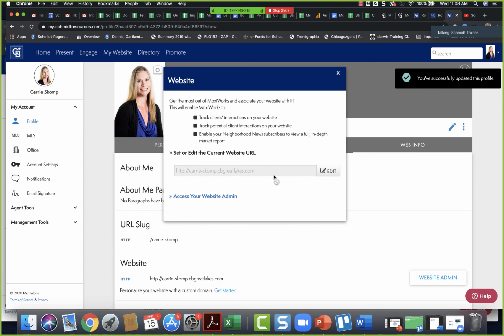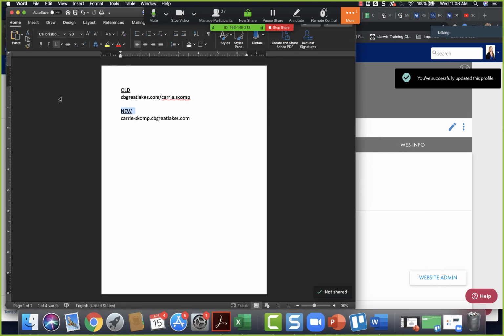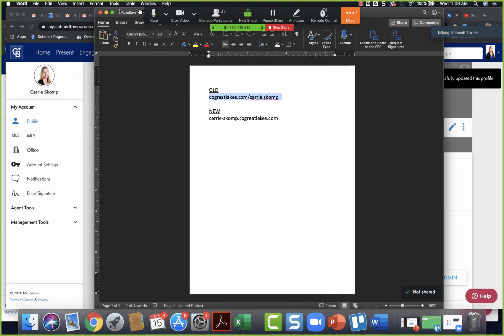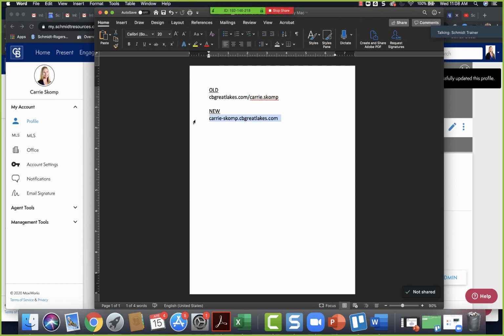So it is a different naming sequence than what our old one was. If you were with us prior to November of 2019, you actually get two URLs because you have the new naming one, and Moxie forwarded the old naming URL to route to the new one. If you joined us after November, then you're only going to have the new naming framework, which I believe is better, because instead of putting you as the agent last in the naming of the URL, it puts you first. So if you were here prior, don't worry about it. If you've got business cards with the old URL on it, it's all forwarding to the new one.